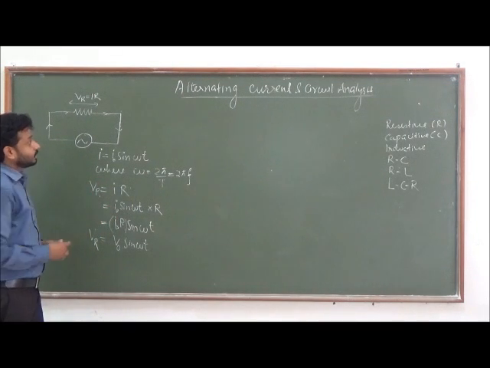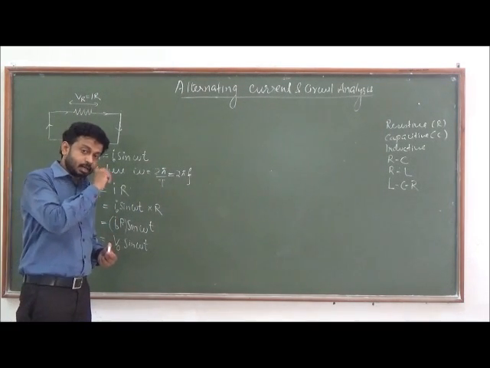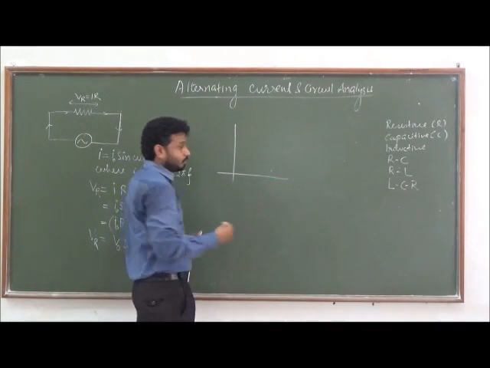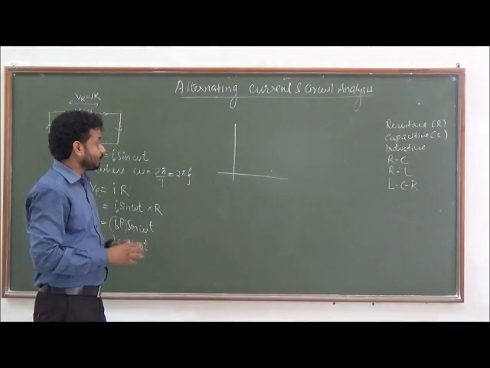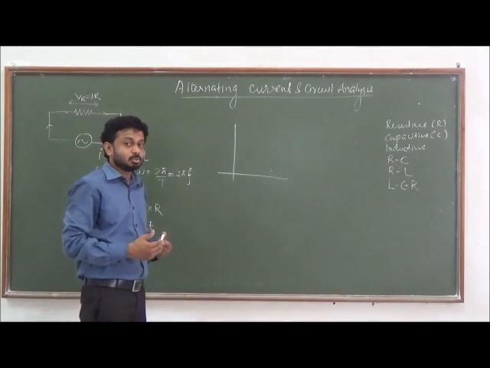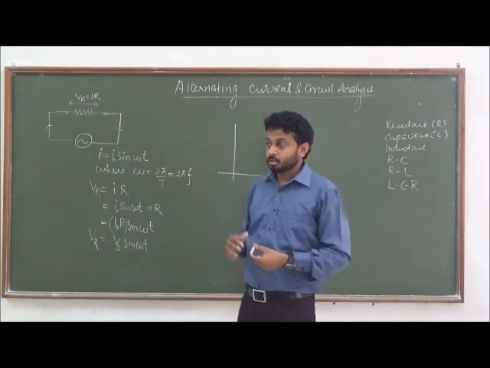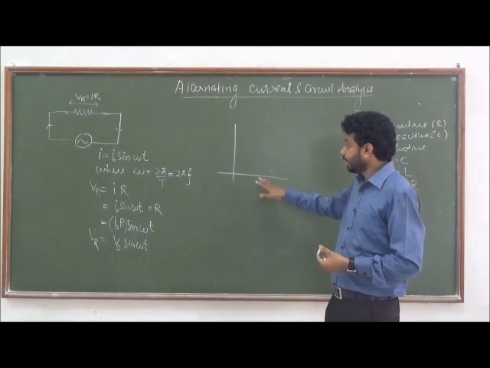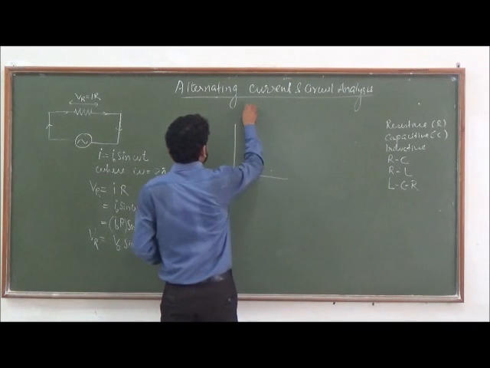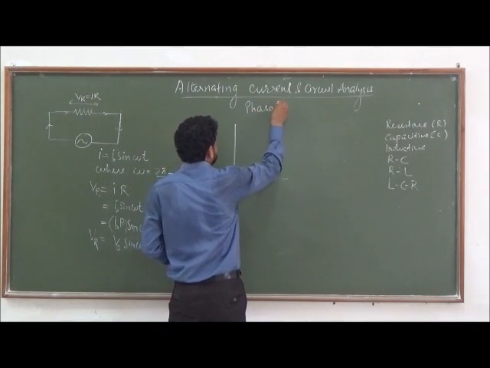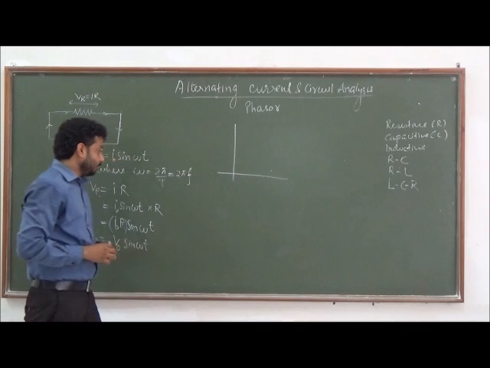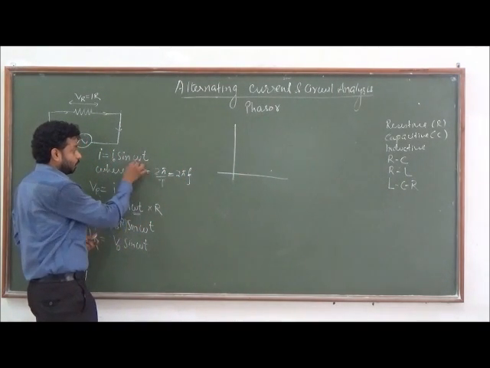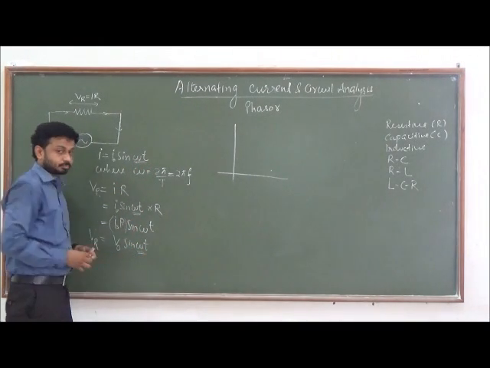So the whole chapter of alternating current, especially the circuit analysis, deals with a phasor diagram. You can also deal with complex numbers, but since there are many students who have not taken mathematics in class 12, the complex approach will become very complex for them. So we will rely on the concept called the phasor diagram. It says that we are going to plot the variation with the help of the phase of the current and the voltage.